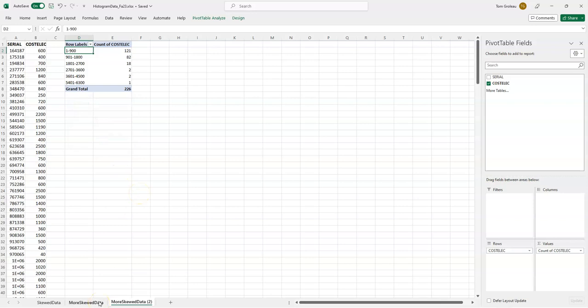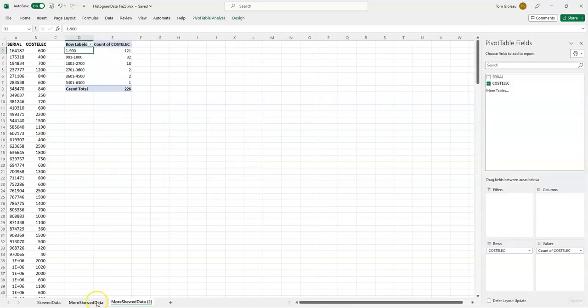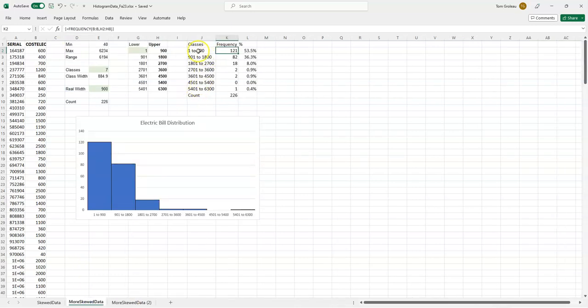Now, does it matter? Probably not. It's based on what you're trying to show in the data, but this is where subtleties and where you start your data can change things. I can go 0 to 899 and have the next class start at 900, or I can go 1 to 900 and match this. Here I could have started at 0 and gone to 899 with the same class width. It would have changed these formulas some, but I certainly could have done that. In fact, I've got enough formulas in there, I can do that pretty quickly and change it right here.